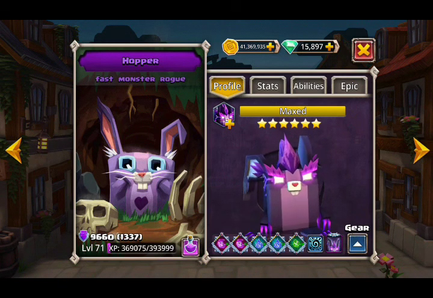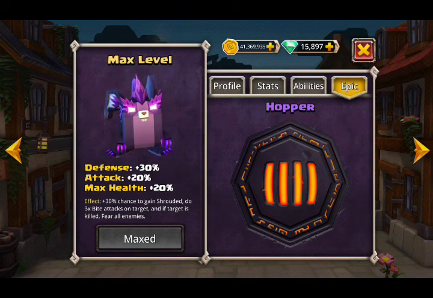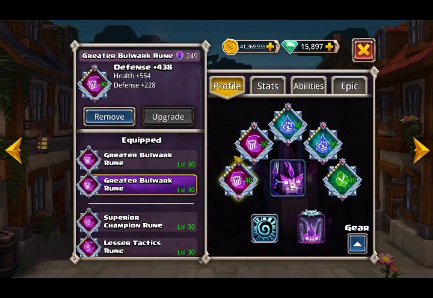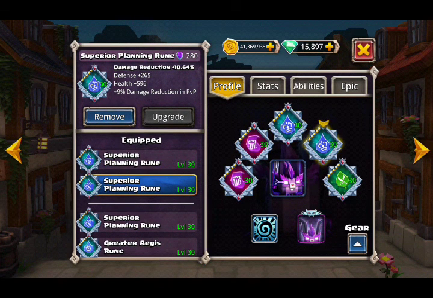Hopper. I don't have him as a high priority for runes, but he's the one I'm still not 100% sold on what I want his runes to be. I might be adding more attack. But as is, we got him trying to maximize these percent bonuses from his epic. So every stat is also boosted by his epic. So we got defense, health, defense, health, planners with defense, health, and DR.